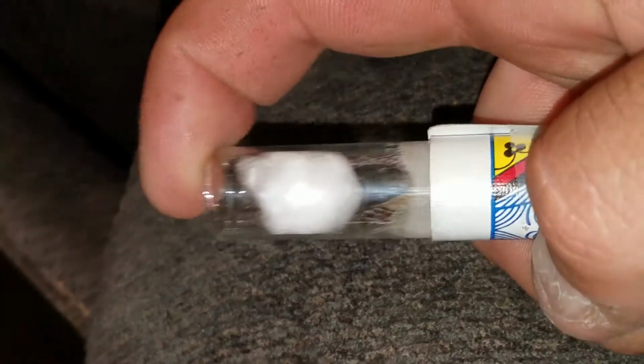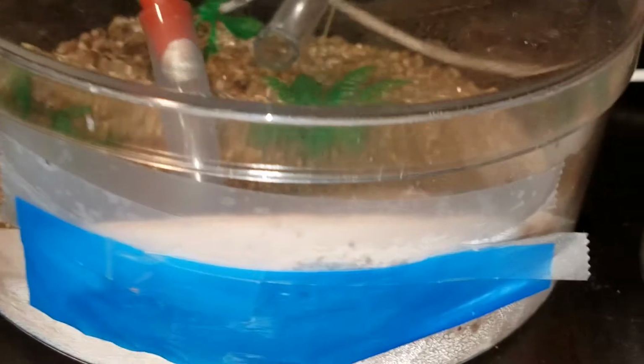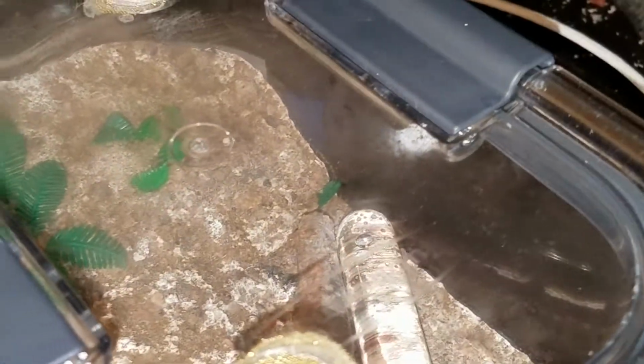Anyways, I want to give you guys an update on these guys. You can see quite quickly that condensation is building up. And I don't want water to build up and have mold growth, because I've had problems with this one before. I left a mealworm in here, and I just got it wet because I was going on vacation for a little while. I wanted to make sure there was plenty of food in there, and they ate most of the mealworm, but it was a dried mealworm, and this is a small ant, so they weren't able to really devour the whole thing, and it's probably hard for them to chew through.